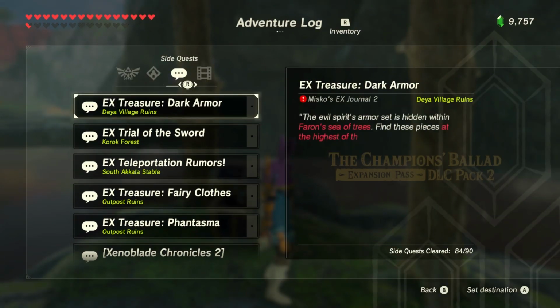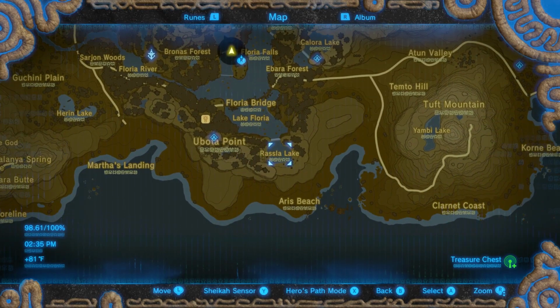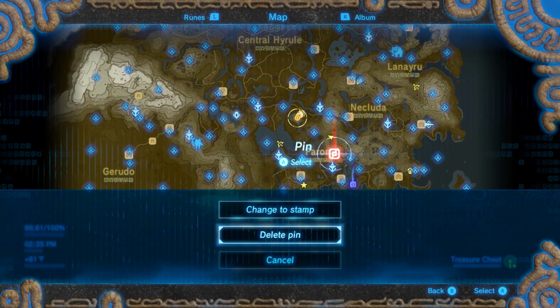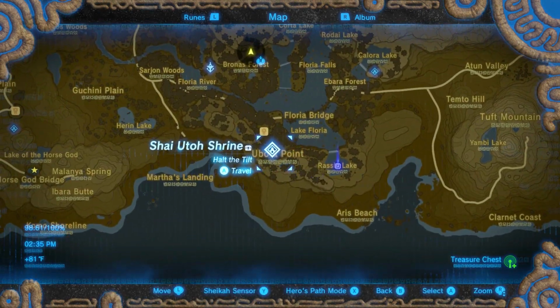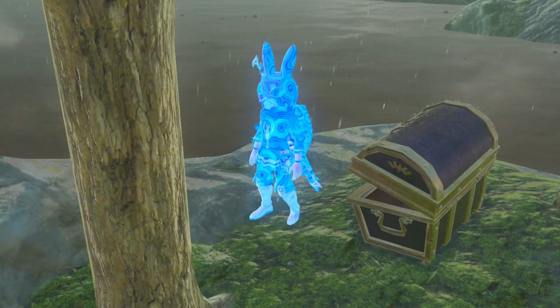Okay, what's up next? Dark armor. Oh, three pieces. At the highest of three waterfalls north of Lake Floria, at the bridge between small waterfalls over Lake Floria, and at the broken stone bird of Ibarra Forest. Okay, well, two of these are by Floria River. Hopefully the third one's not too far away. Let me see. So this is at the top of a waterfall. Yeah, the Floria Bridge is there. There's one at the top of a waterfall, and I'll find that third piece shortly afterward.